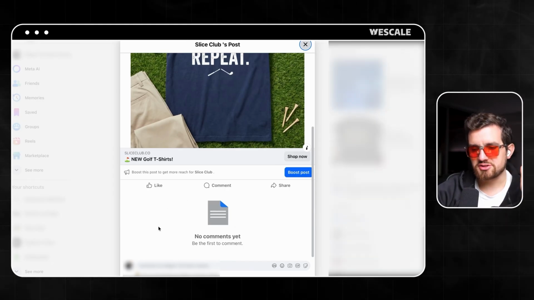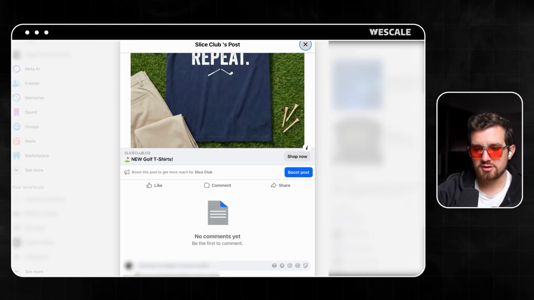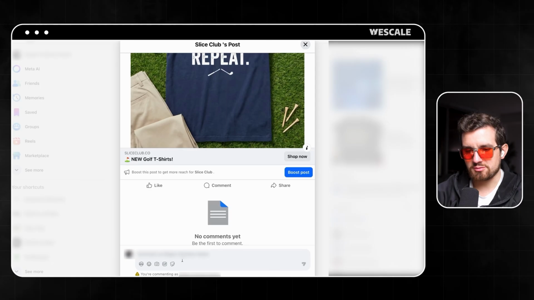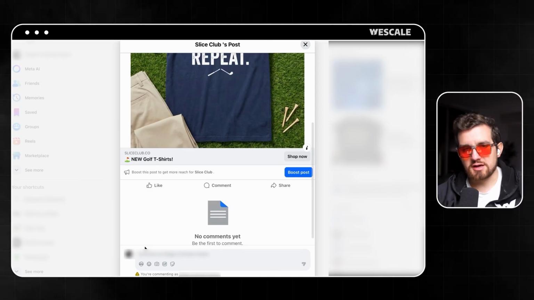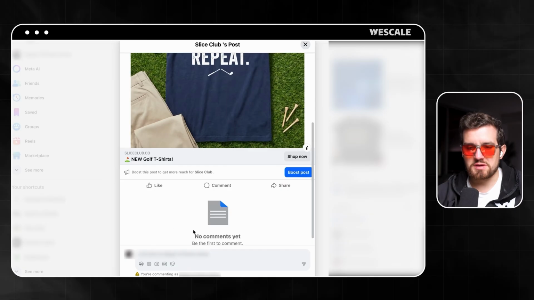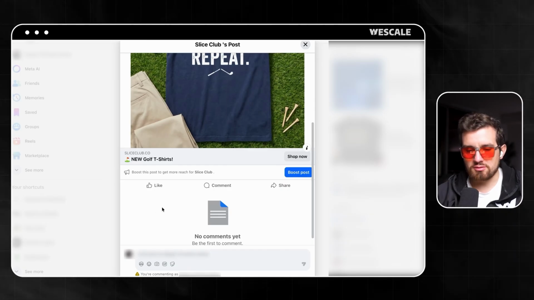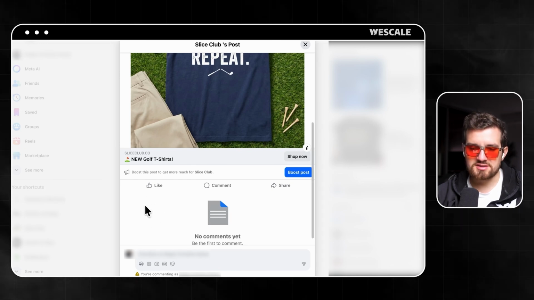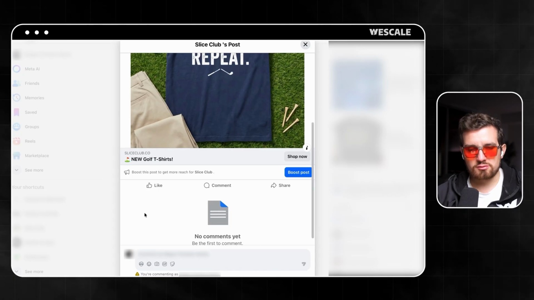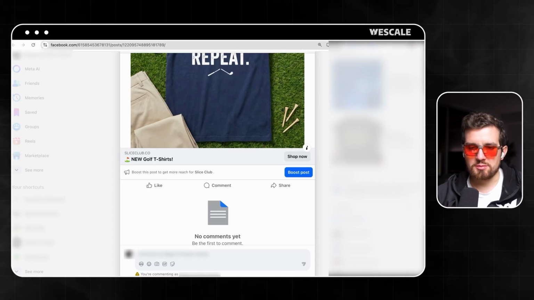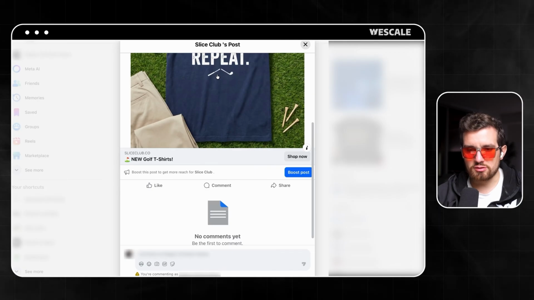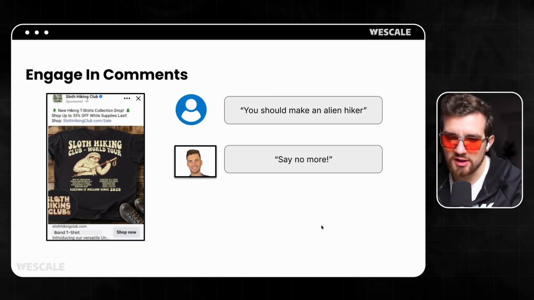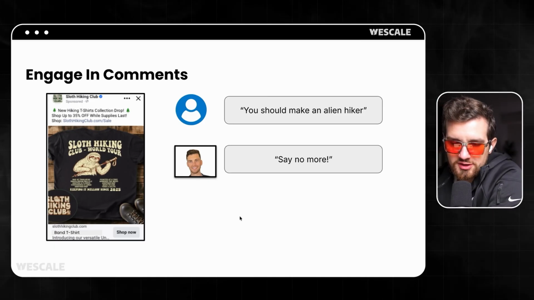And one of the highest leverage things you can do is come in here and just have fun replying to your customers or potential customers. So you come in here and you have fun. You can use the GIFs to reply to people. Just be yourself in the comment section because by doing that, you're showing people that you are a real brand. You're a real person behind the brand, more importantly. And so even when somebody comments and tags a friend, just throw in a fun GIF or say like it, heart it, show up and be present in the comment section and it will yield a high ROI. I would not do that as the first thing you do in the morning. That's more like late at night type work when you've got nothing else going on.